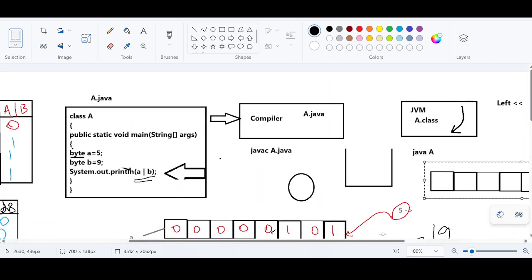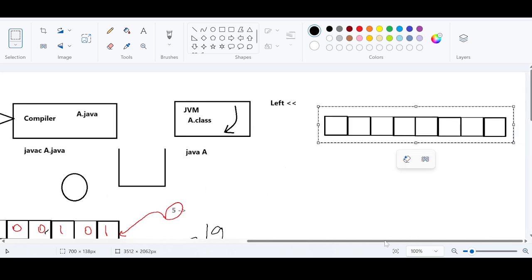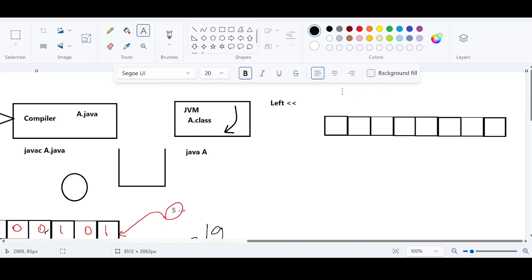We will try to understand all the primitive data types by using these bitwise operators. Understanding that will become very easy if you understand this. Okay, so I want to do the left shift operation on top of the given number 5. Left shift to 1. What is the answer that we got? We have got 10. Why are we getting 10? We will understand that.